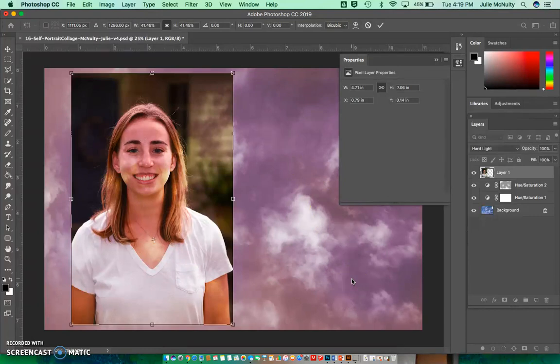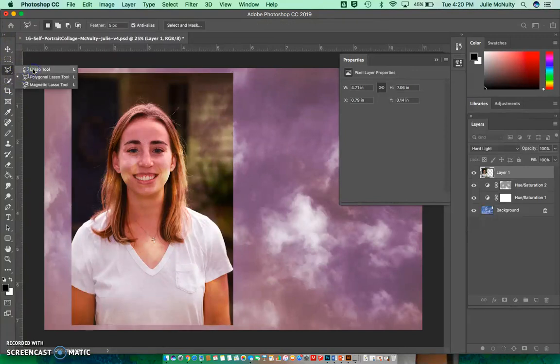All right. Now what we want to do is remove the background from the image. Okay. And the tool that we're going to use is the polygonal lasso tool. It is grouped with the third tool down. Yours might look like a regular lasso tool, okay, but if you click and drag out, you'll see the flyout menu, and the polygonal lasso tool is the second tool there. That's the one that we want to use for this.